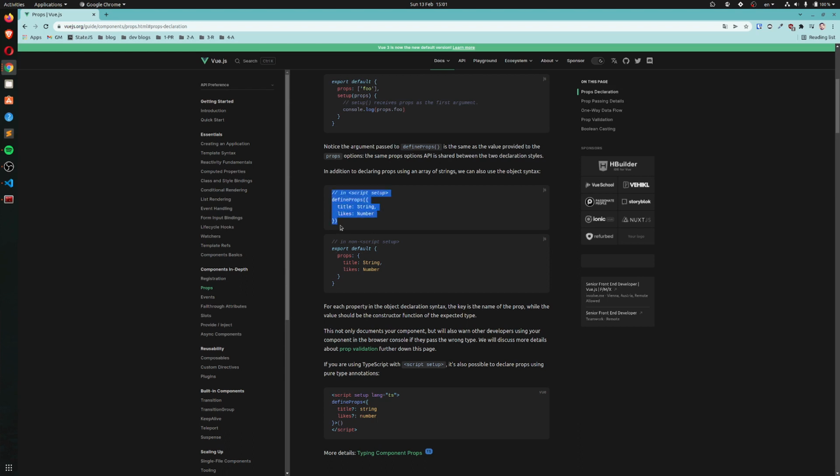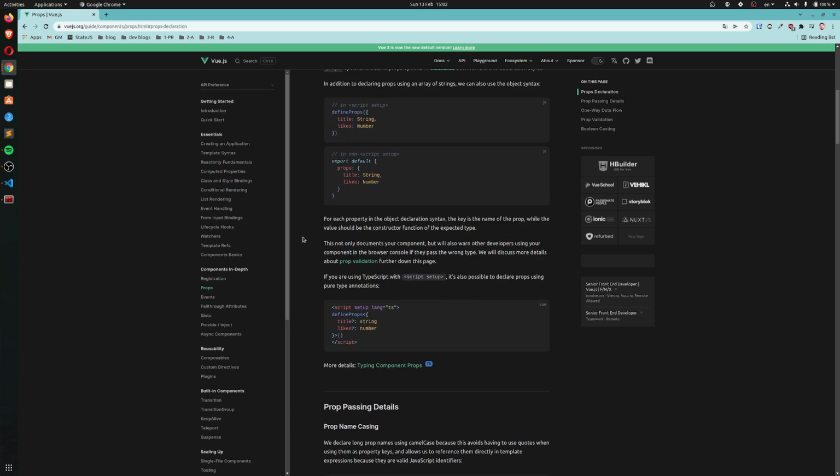So this is for the define props in the script setup context, and this is in the non-script setup context in the props key. Basically this thing and this thing are the same. So again, the value passed to this is the same as the argument for the define props function.